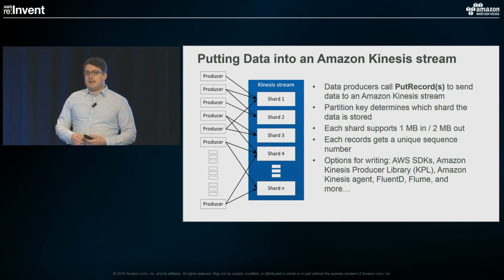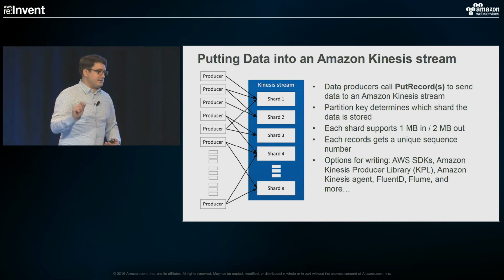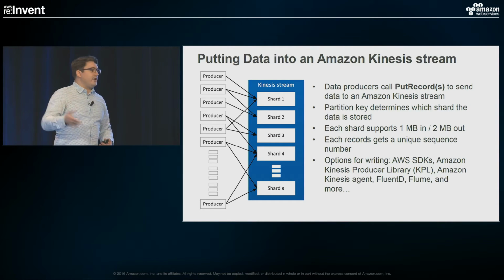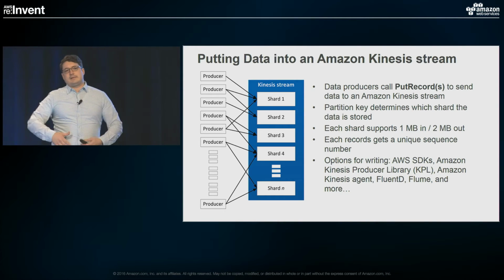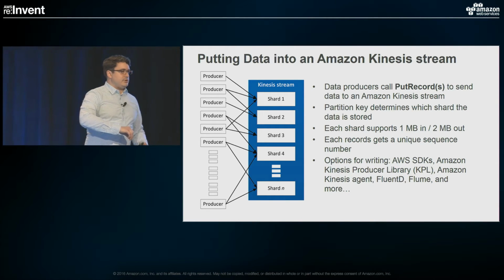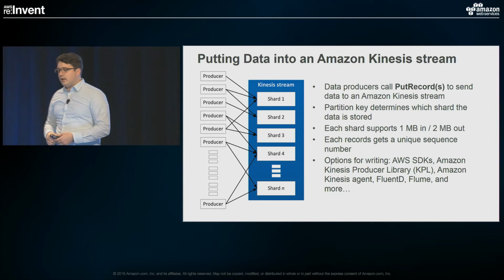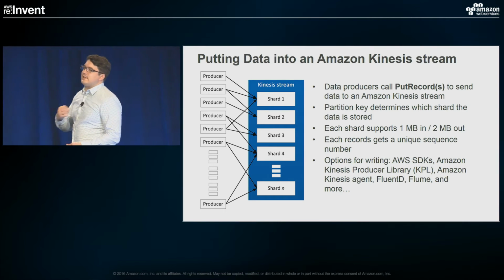However, there are customers that need processing locality, meaning that they need all records associated with a particular logical identifier to be sent to the same thread that's processing it. This is for streaming MapReduce use cases. If you're trying to aggregate events on a specific EC2 instance, you need to use a logical ID, such as the EC2 instance ID. The key, though, is that you want a very high cardinality between the number of keys and the number of shards. So 100 to 1, 1,000 to 1, 10,000 to 1. Very, very high cardinality, because this makes it more likely that traffic is evenly distributed through your stream.